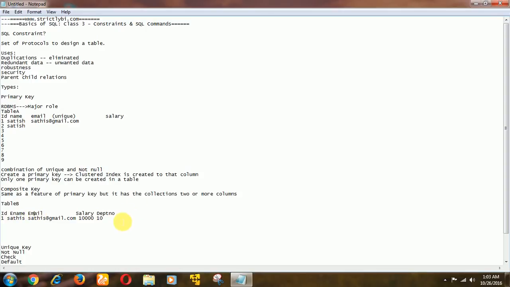What is a composite key? It acts as a primary key, but it's a collection of two columns. So when I try to insert Satish, here in e-name I did not give any unique key or any other constraints. I'm just trying to insert another same record.